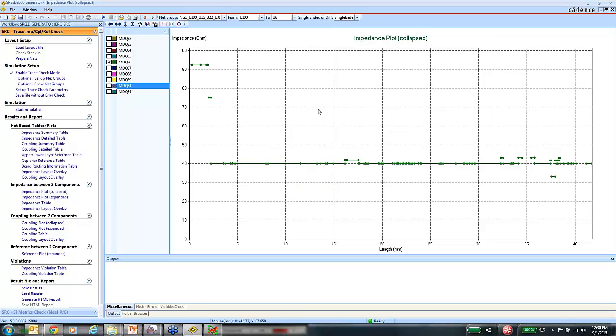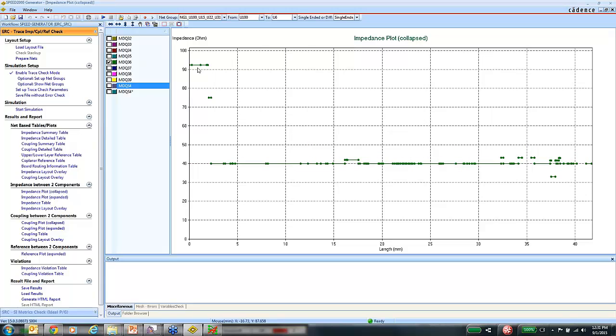And you can see with this plot, what this plot does is it looks at the segment length, which is down in the x-axis, and on the y-axis, it basically looks at the impedance. So you can look at an impedance per distance. And right away, you see this particular trace had a fairly high impedance. It was roughly around 93 ohms or so for a moderately significant distance at this particular trace. So you can look at each one of the individual nets in this fashion. If you turn them on, it looks like bit 36 out of this particular net group, along with 38, also had some issues. Here, that's a quick way to identify that.